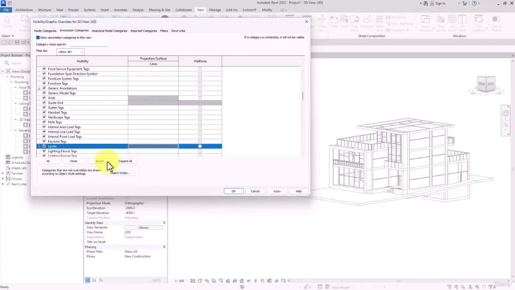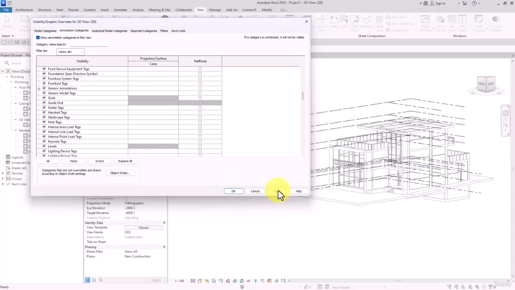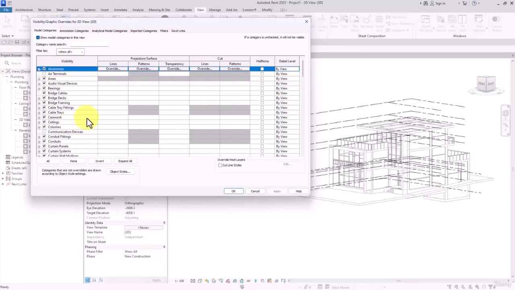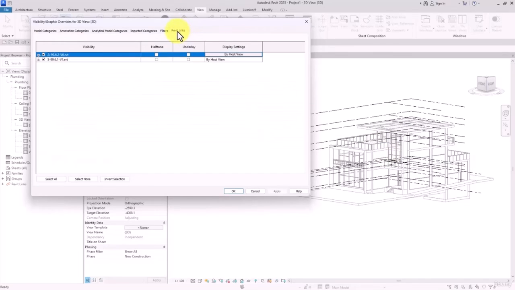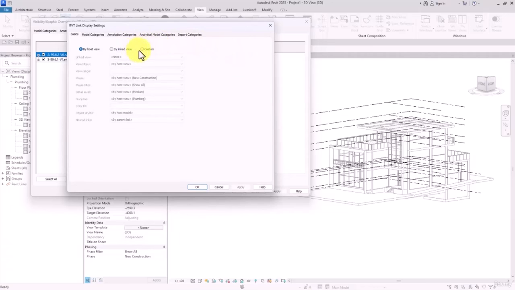would be deactivated. I mean, all the levels regarding architecturals, structurals, and any other levels that we have. But as I said, I just don't want to see them in our linked file. So to achieve this goal, I should control the levels from the Revit Link tab. And remember, this tab would appear for you here in this window when you have a linked file in the first place. Now in here from Architectural, I'm going to click on By Host View, then select Custom.